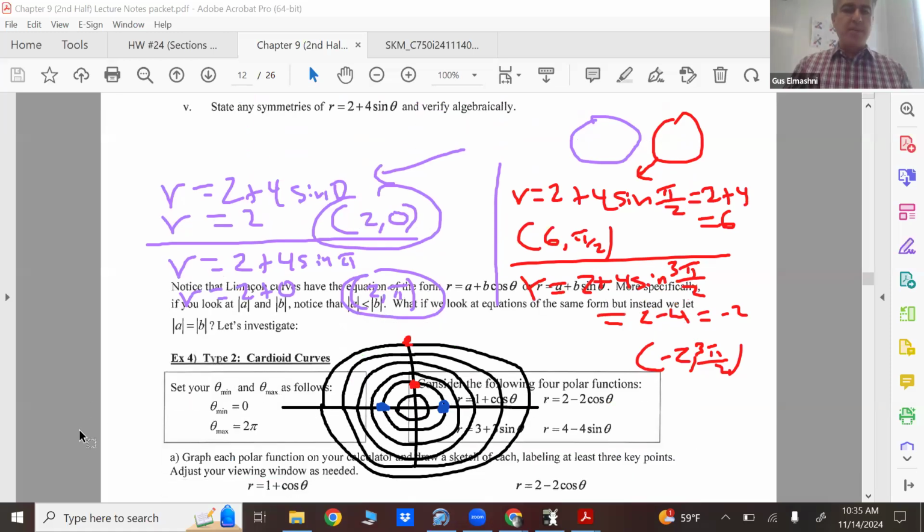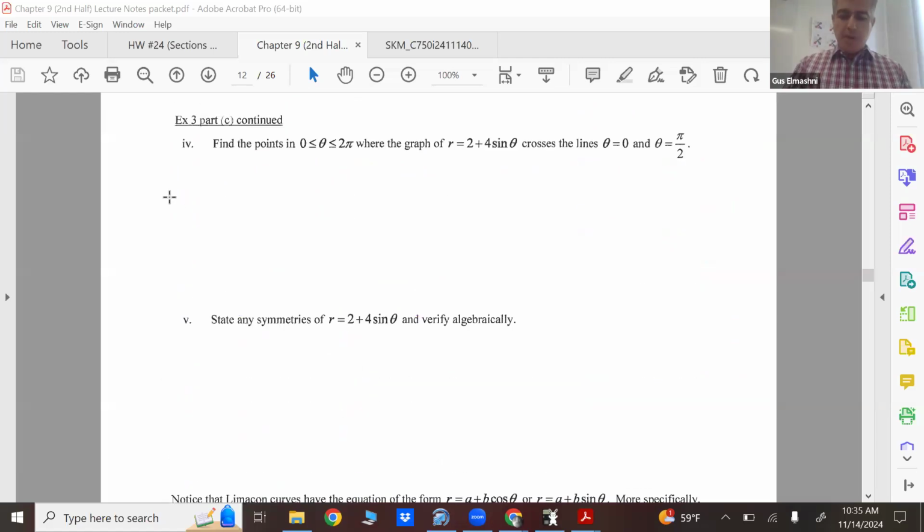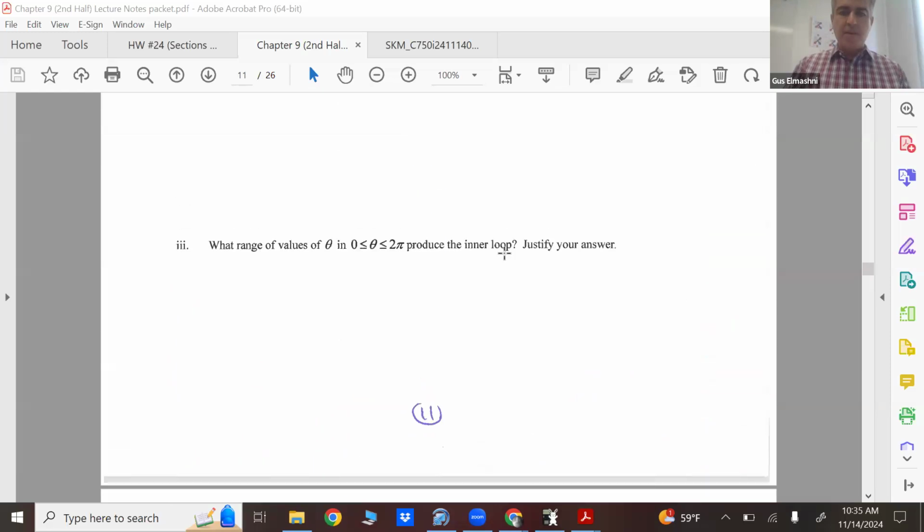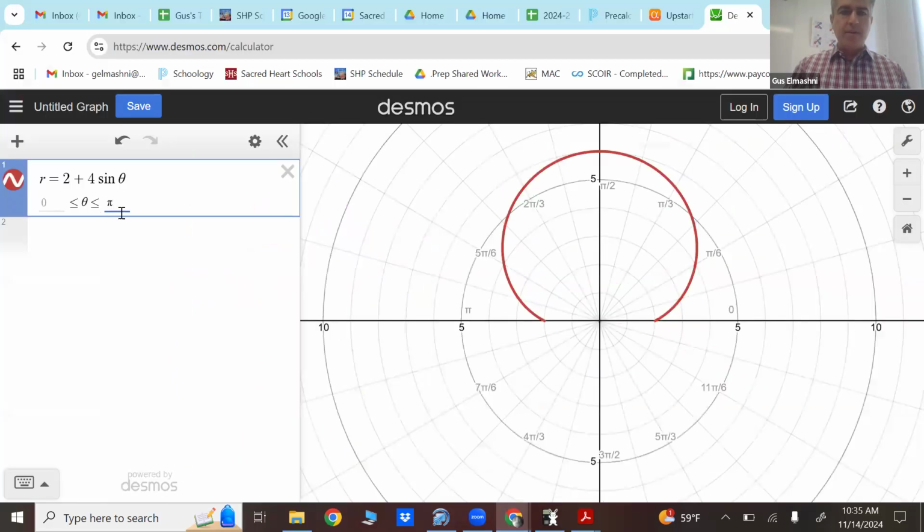Okay, verifying symmetry. Let's look at that really fast. Just by looking at the graph, I mean, it's pretty darn obvious. Going back to here. Let's go back to 2 pi. I mean, it's pretty obvious. And this is where I messed up. I didn't quite do this correctly with you guys. So I want to correct myself here.